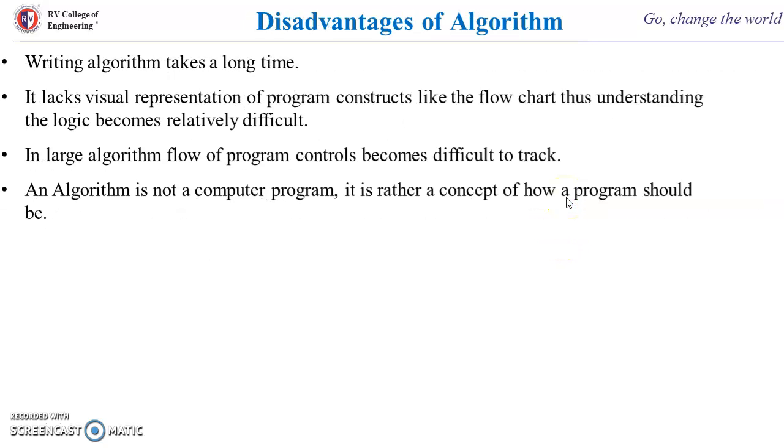Now we'll discuss the disadvantages of an algorithm. If a problem is complex, it takes a lot of time to write an algorithm. Writing an algorithm is a time consuming process, and it lacks visual representation. Visual representation means we don't have any diagrams, which makes it relatively difficult to understand. For that we have a flow chart, which we will be discussing next. A flow chart is basically a pictorial representation, so that we'll discuss in the next video lecture.